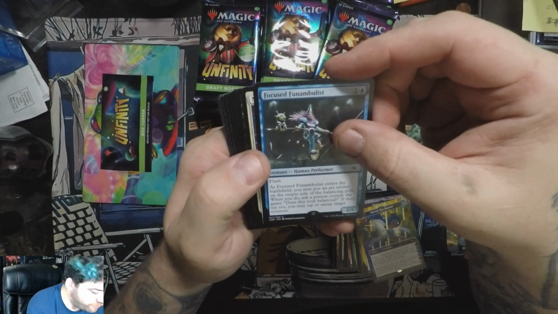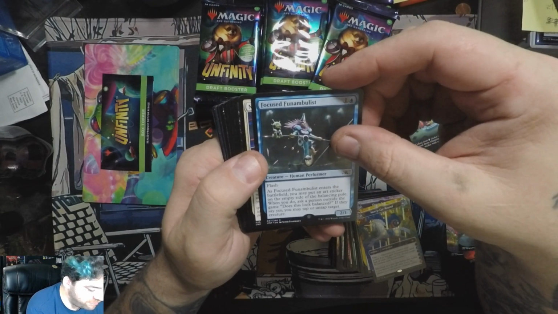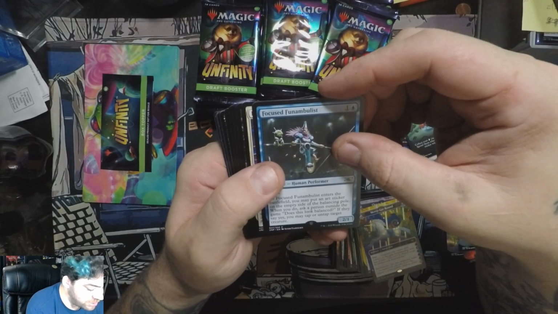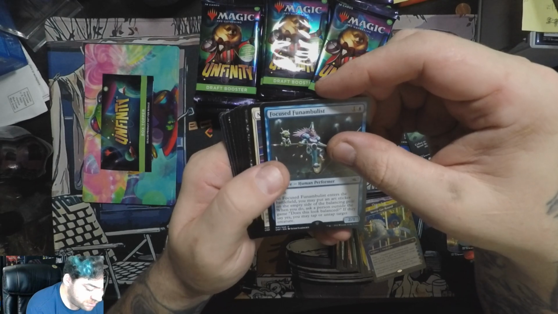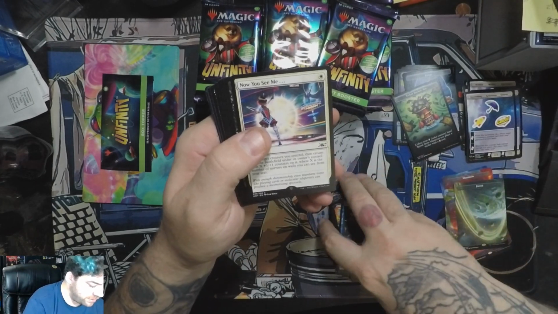Focused Fumbleist. Flash. When Focused Fumbleist enters the battlefield, you may put an art sticker on the empty side of the balancing pole. When you do, ask a person outside the game, does this look balanced? If they say yes, you may tap or untap target creature.